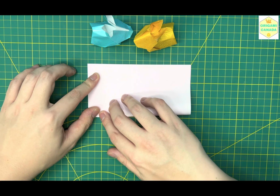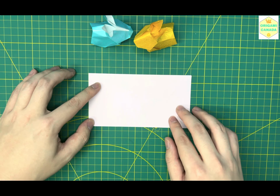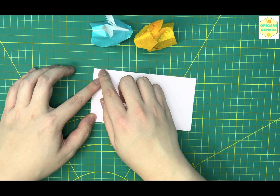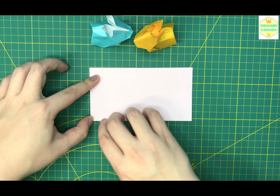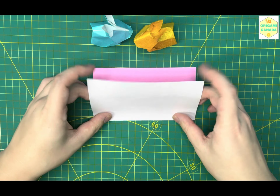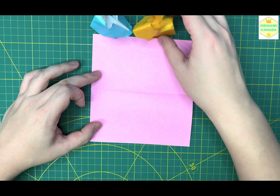into a rectangle like this. Now a tip I'll give you is make sure you're lining up all the edges and all the corners before you place the fold. So we first fold it in half into a rectangle. We unfold it. Now you see a crease in the middle here.